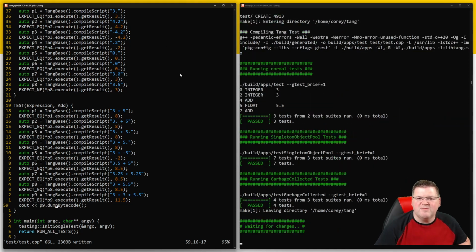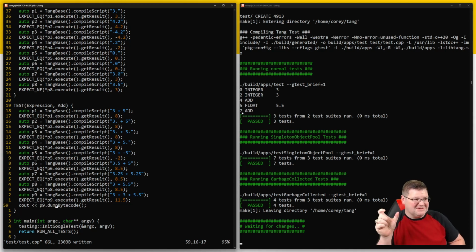Yeah, here's the bytecode for it. Push on a 3, push on a 3, add them. So it will pop those 2 off, and we have a 6 on the stack. And then push on a float, a 5.5, add them. Yeah, and it's 7, well, not bytes, 7 uint64Ts.